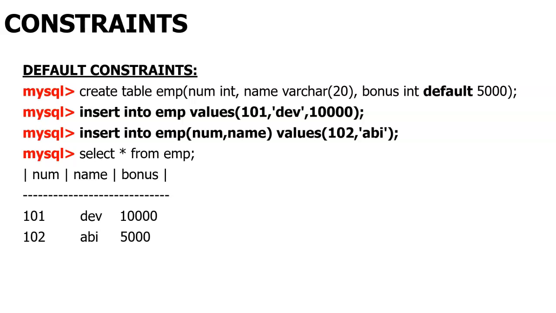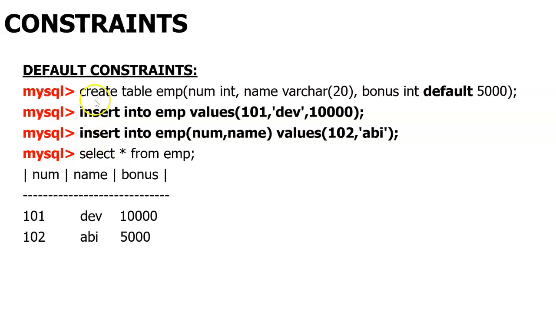Now next is the default constraint. What is a default constraint? When you are inserting something, and you are not going to pass any value for some particular column, by default it should take some value and it should be printed in that place. That is called default. Whether you pass or don't pass a value, some value should be present there. To make that happen, when you create the table itself, you give some default value.